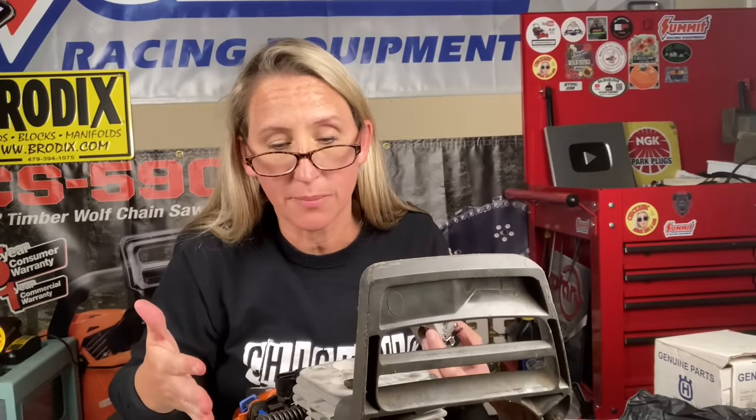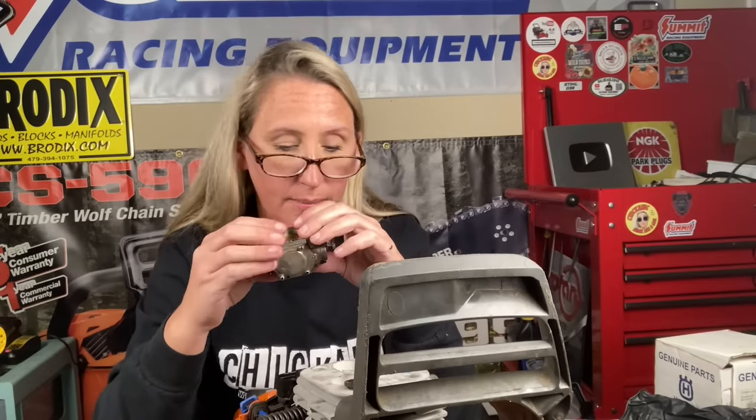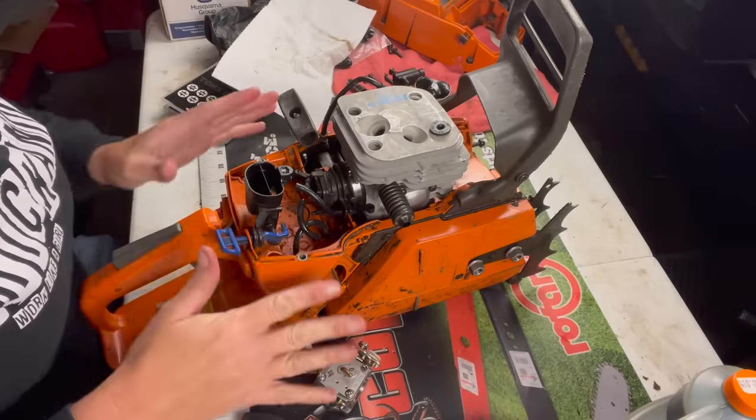So we got the cylinder back on. I need to put a carburetor kit in my carburetor. I'm not going to bore you with that because I know y'all have seen it a million times. I will leave a link right up above if you need to see me doing a carburetor kit on one of these. But I'm going to get it done, throw it back on, and catch you up to put the carburetor back in on this one.